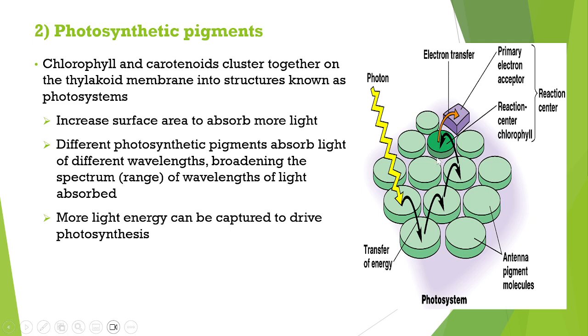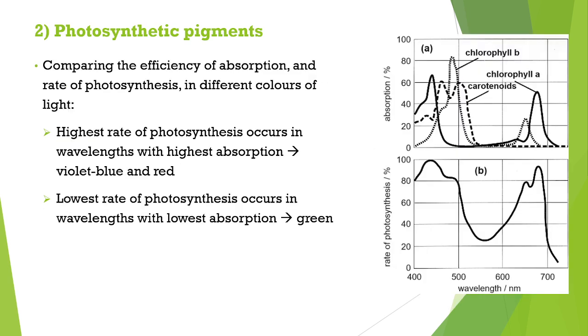The excited electrons will then be passed to the electron transport chain to make ATP and reduce NADP. So again, that's how the light energy is converted to chemical energy, through the excitation of electrons and through the electron transport chain to make ATP and reduced NADP. So light energy becomes captured in the chemical energy stored in ATP and reduced NADP. We repeat this again later when we look at the light-dependent reactions.